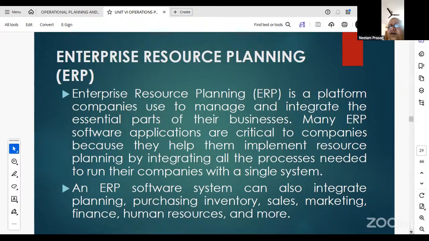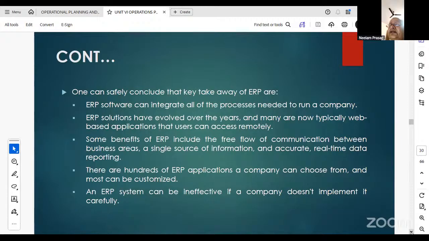All the processes, all the four functional areas are integrated together, because without their integration, the result which we want will not be possible. So it is from vision to integration, from your aggregate planning to ERP. And now better IT tools are being used to enhance the possibilities of ERP.